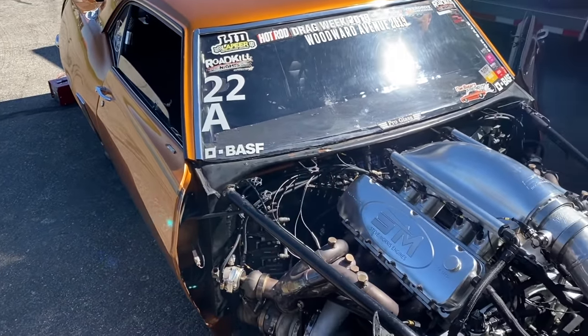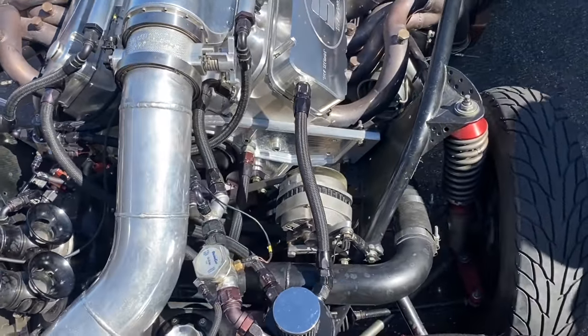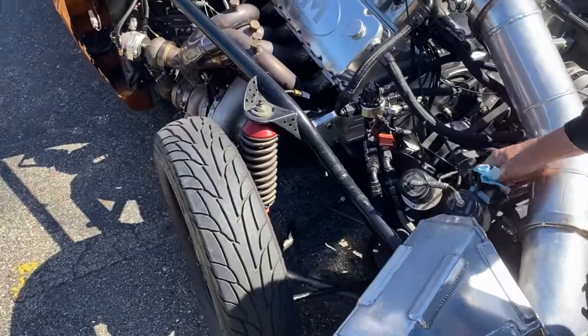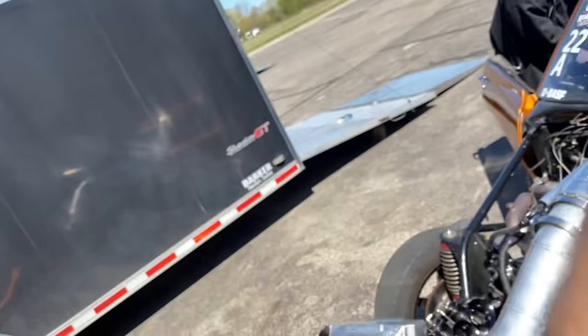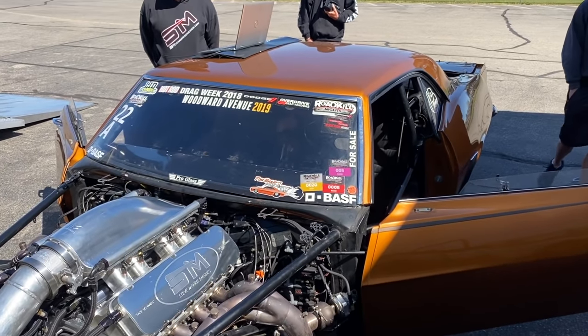Brake, gas. Oh, it smells good. That smells a little better. How fast are you trying to go on your first rip in it? 599. Unreal. All right, so Tom's gonna make the first rip in it just to make sure everything's straight and should be how it used to be. So once he gives it the seal of approval, we'll hop in.